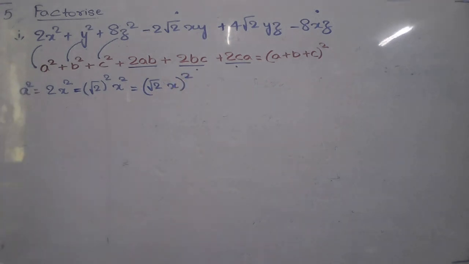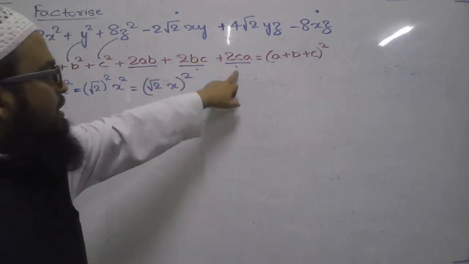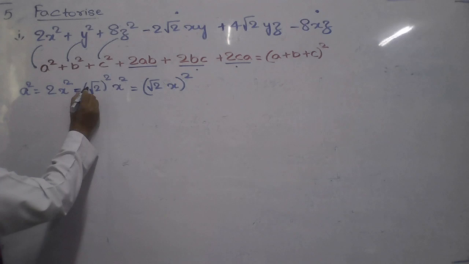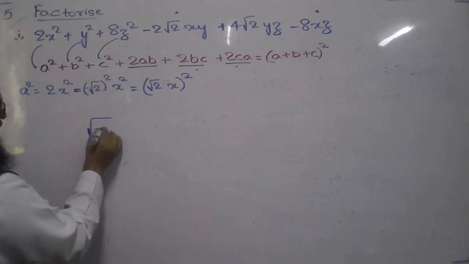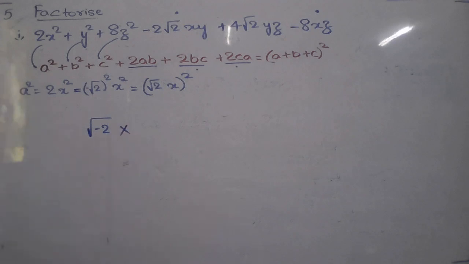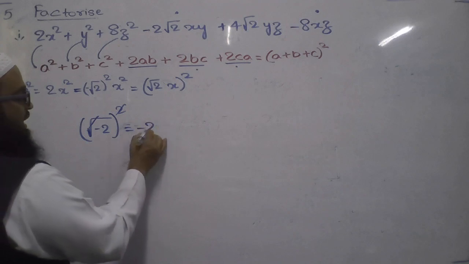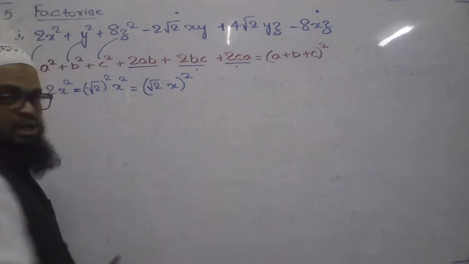Okay, and one more thing we have thought that a should be what? Because x is common, that means a term is common here and here. So what are we supposed to do? We have to take it as negative. So can I take it as minus root 2 whole square? You should not keep minus root 2 like this, then it will become a mistake, because the whole square of its square and square root cancel, it will be negative 2, and here it is not negative 2. Okay, so it is minus 2 minus root 2 whole square.